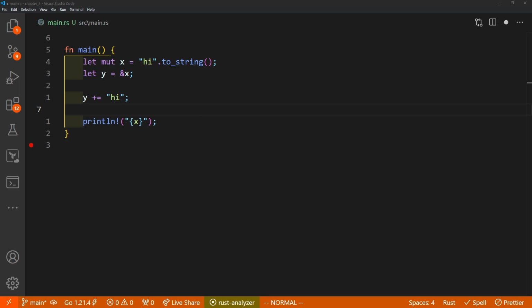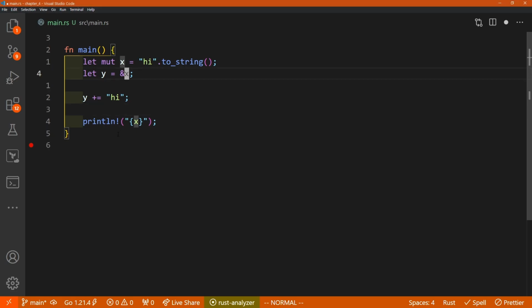I think you get an error because I know you can only have one mutable reference to a value. I just don't know if doing the y plus equals would be considered a second mutable reference to it, because you have the first one with the ampersand x, but then you're letting y equal it. Is that a mutable reference? Oh no, a mutable reference is ampersand mut, but it's just a reference to a mutable variable. That's different.